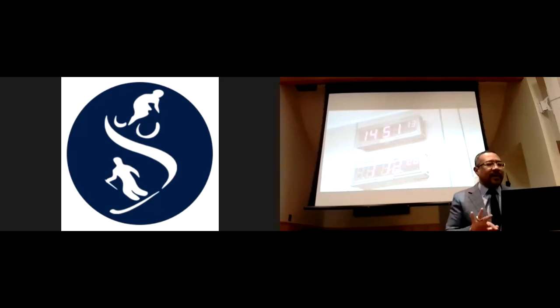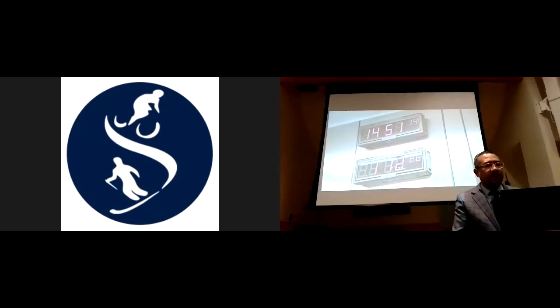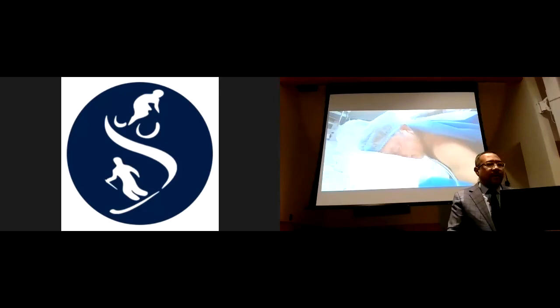So this operation, this is Michael, we're coming back to him. The operation took about an hour and 12 minutes. We did this last December, and this is what he looks like right after the surgery. He's awake, he doesn't have a breathing tube in, but we do the operation. We try to get his spine fixed. This is me blabbing about how great he's going to do, and he really is.